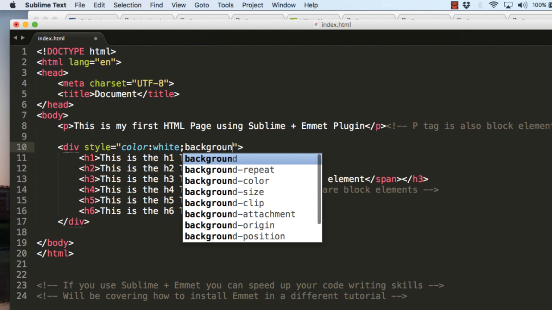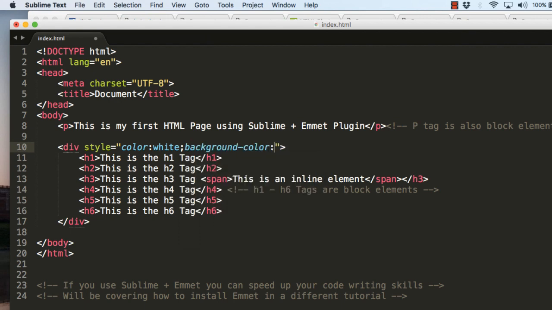Now let's give a background color so that you can see the box or the block. So background color, let's give it as a hex code, that is a hash, say 777.